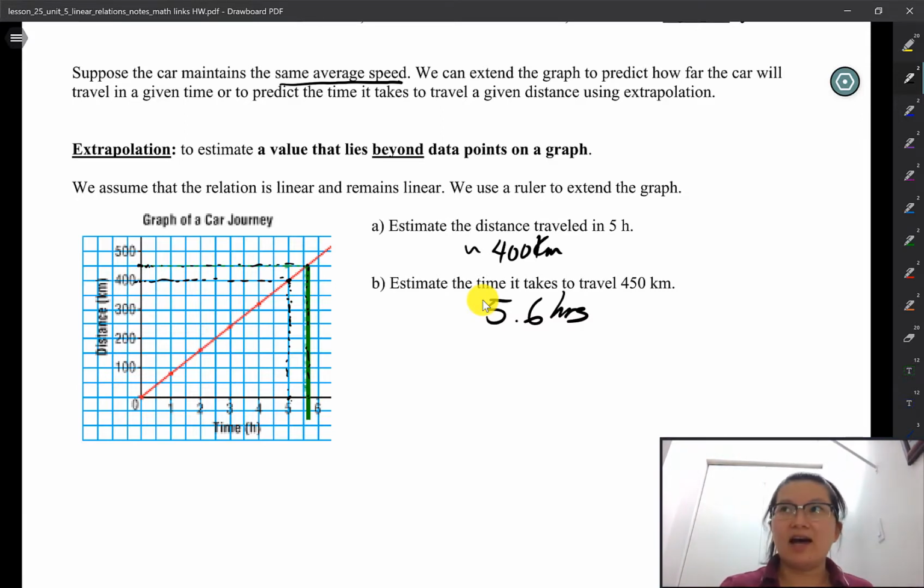But like I said, I will still make the slope y-intercept form of this lesson, and you will find that using the slope y-intercept form, you might be able to get a more precise answer for each of these interpolations and extrapolations, because you'll have an equation to work off of. But that will be in another video.